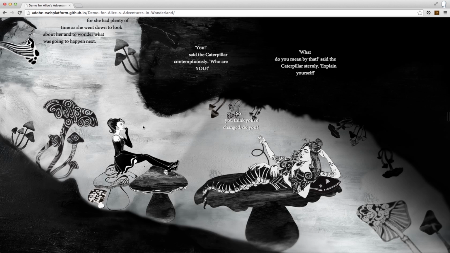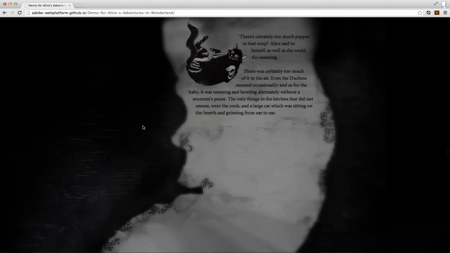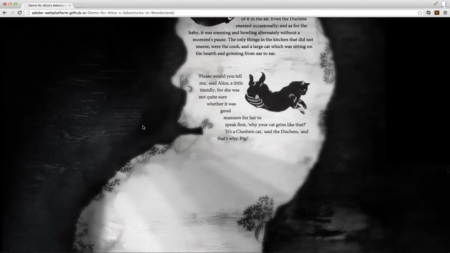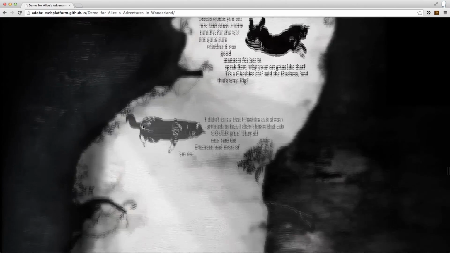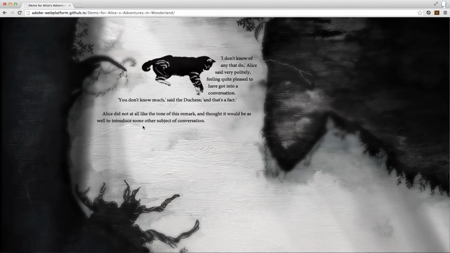The conversation between Alice and the caterpillar goes on, and we soon reach the third scene where we meet the Cheshire Cat. What's nice about this demo is that although we aim to surprise the reader with creative shapes, the main goal is to demonstrate that we can have an engaging experience without sacrificing readability. Here we use shapes to wrap the content inside the rabbit hole, but also around the cat shapes as the cat is falling down. This is using original content from the book, but edited to fit the scene.